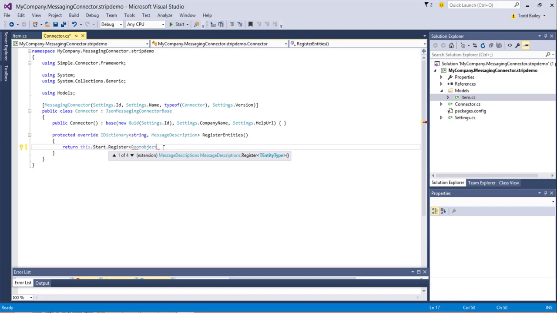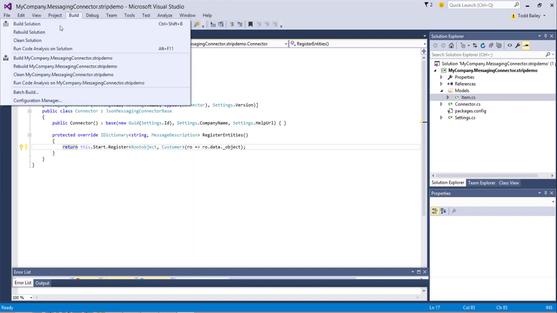Root object, comma, customer, data, end, and I think that is right. So we'll go ahead and build this out.